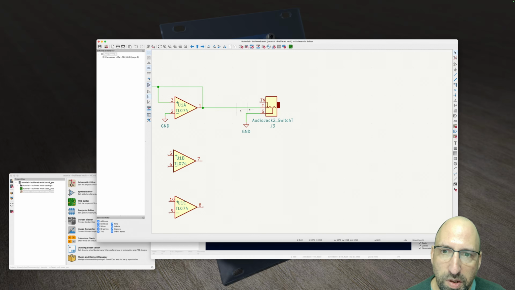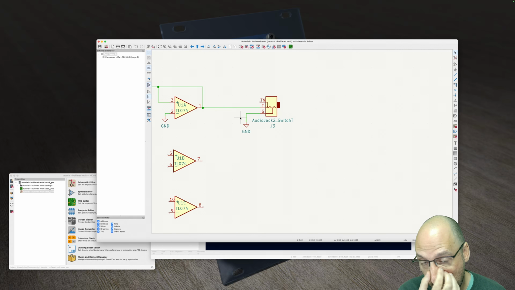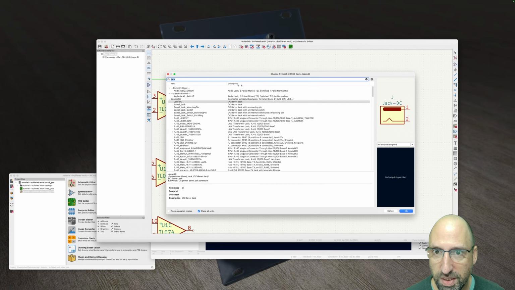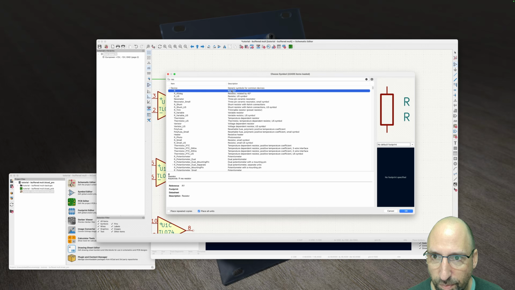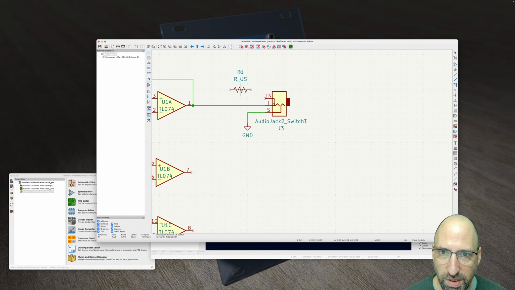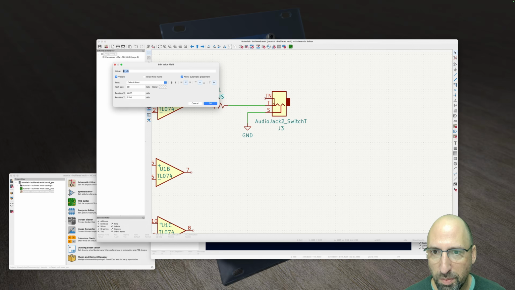And of course, we want to make sure there's some, just to get the impedance right, we probably want about, let's add a resistor. Add resistor, yeah. I prefer this symbol. So I'm going to add this resistor over here and probably make that 1K.